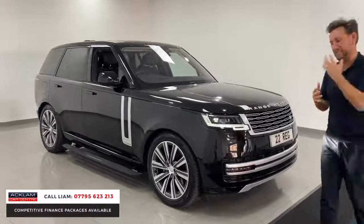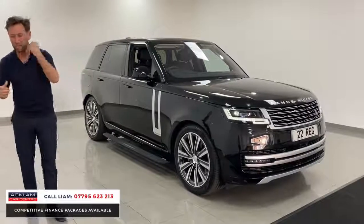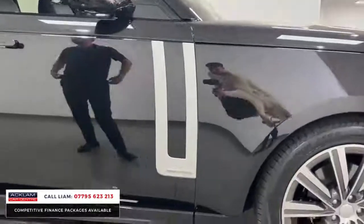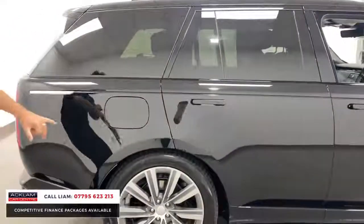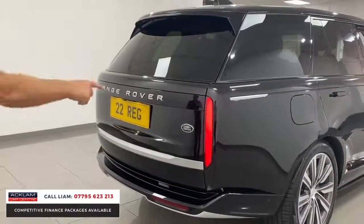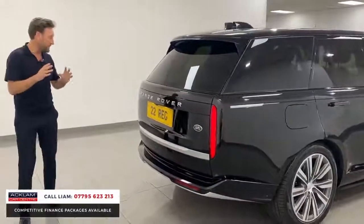You get a special SV interior where leather is just everywhere — leather roof lining, an executive rear for passengers, all rear electric seats, and a little center console. Look at them big atlas vents with the Autobiography badging. The wheels are a completely new generation, diamond-cut with silver sections. You've got stunning new LED lights, this rear diffuser outlined in silver across the bottom of the tailgate. It's a phenomenal car.